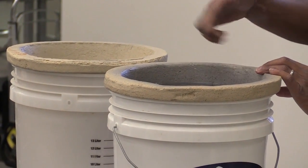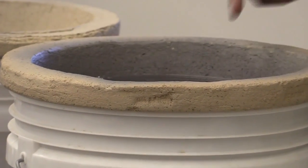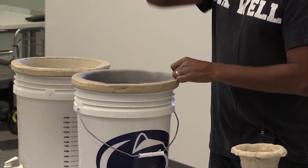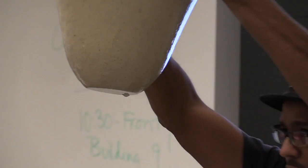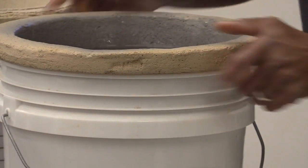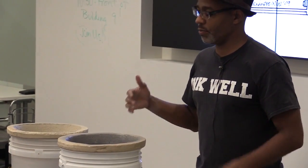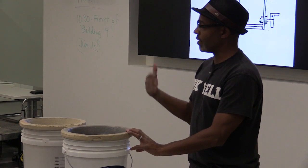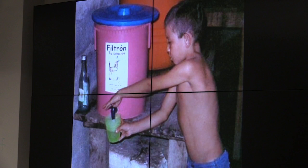You can hear this one is dripping quite loudly now that the water is flowing — we have some dirty water we were using earlier, and we filled these filters up. I'll lift this one up so you can see it. You'll notice the bell shape and should see the water dripping from the filter. If you come up later after this talk, you'll be able to see the clean water in there. This is a point-of-use water filter, placed where it will be used in the home, usually in a kitchen. You fill it up in the evening before you go to sleep, it filters through the night, and in the morning you have water for cooking and drinking.